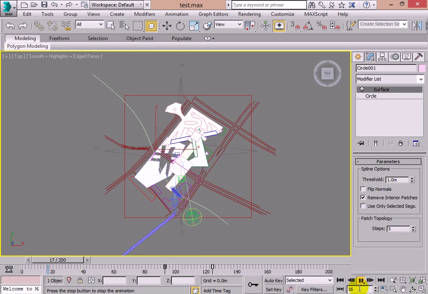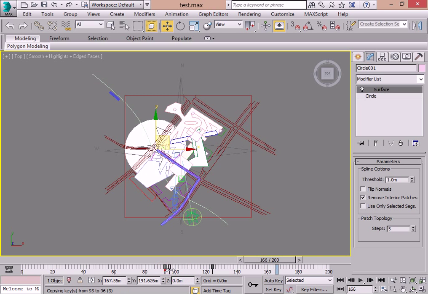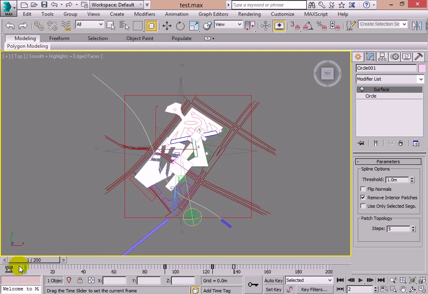So if I play this now, and then I can say I want it to go small then. So I can take this key and copy it. So it's going to go here, boom, hit, get big, go away. Maybe I want it to stay big for a little longer, so I can copy that key here. So then it plays like big, hover, small.